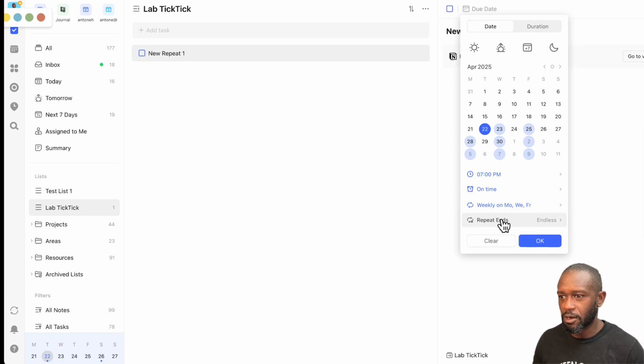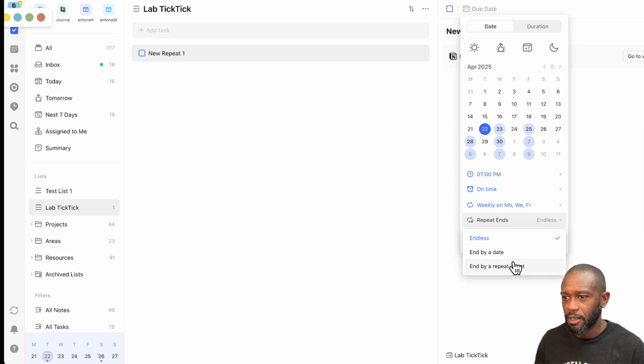And then there is also this repeat ends option that I didn't show in any of the other videos, so let's go ahead and show how this works as well. This is pretty straightforward. There's nothing really spectacular about it, but just to be complete with all the features in this particular repeat option, let's set this up. There's two of them, or technically three.